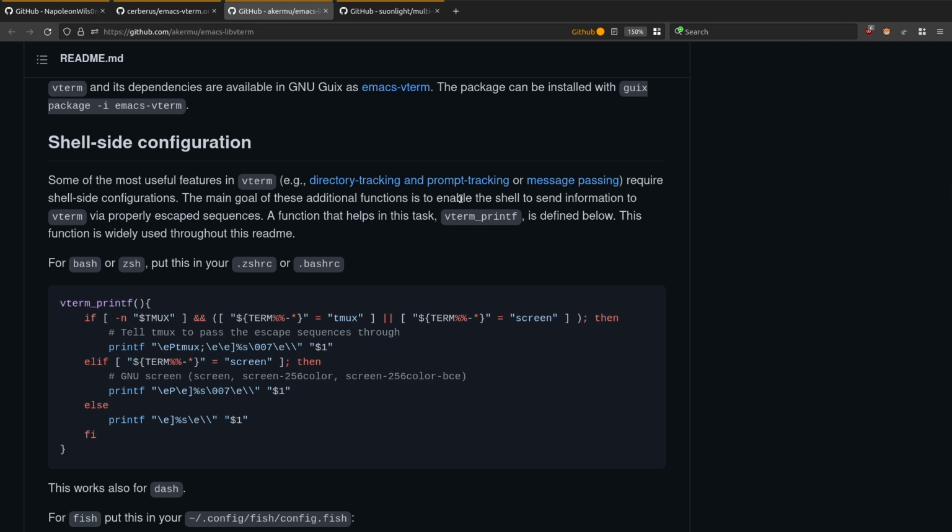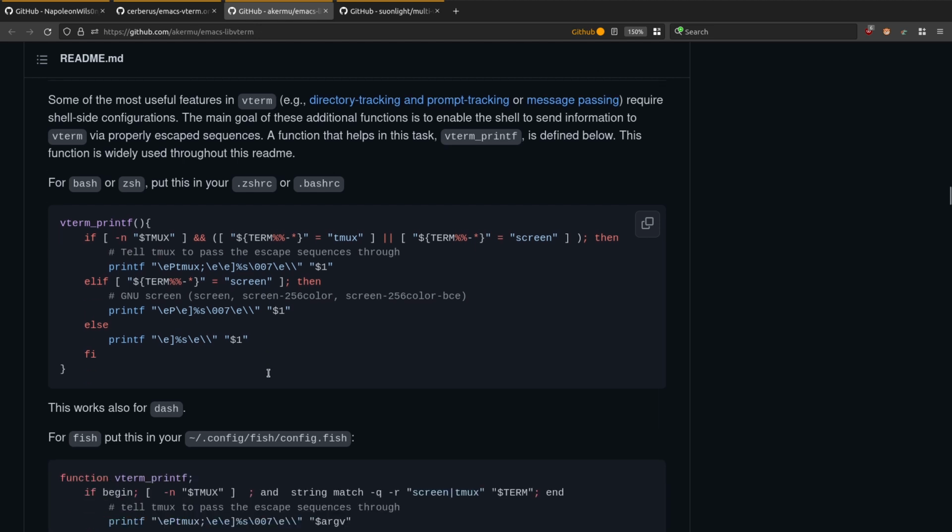The goal of these functions is to enable the shell to send information to vterm via properly escaped sequences. A function that helps with this task, vterm_printf, is defined below. You can put this in your bashrc or zshrc, and it checks if you're running things like tmux or screen inside vterm, and sends the proper control sequences.